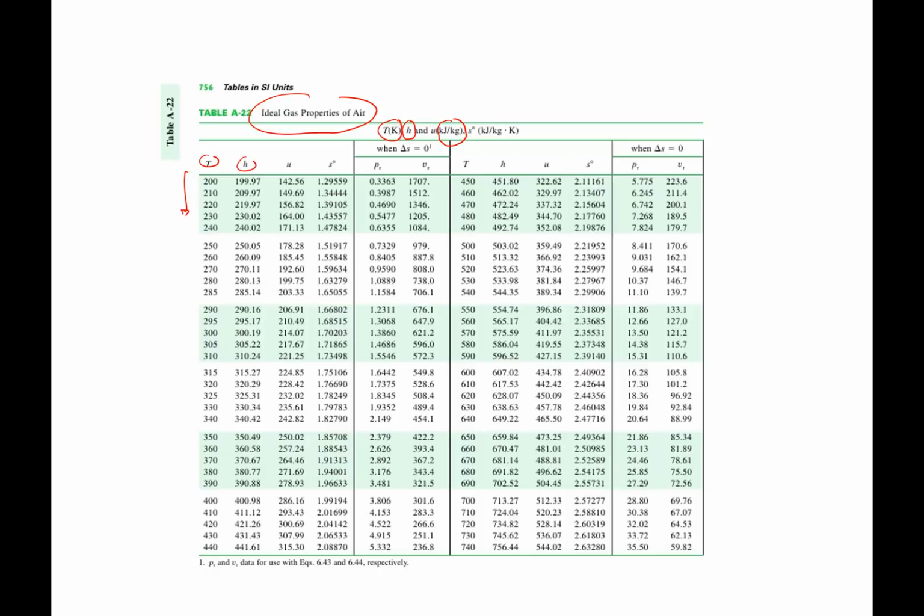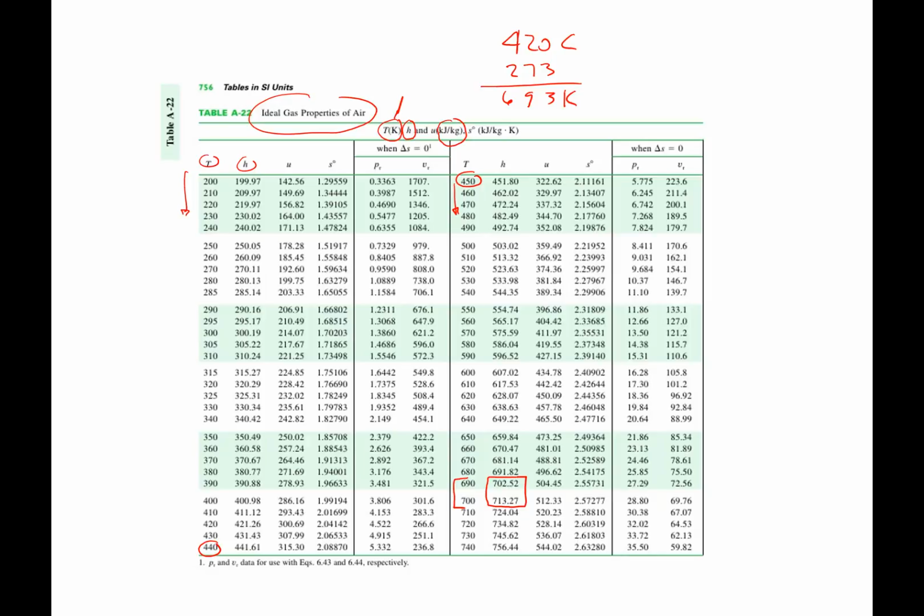We're looking for 420, we're given 420 C. We've got to convert that to kelvins, so let's add 273. So we get 693 Kelvin. So that's the value we're going to look at. The table comes down and stops at 440. It picks up again over here and continues down. So I'm going to be looking for an enthalpy value between 690 and 700. So I need to interpolate between these two values here.